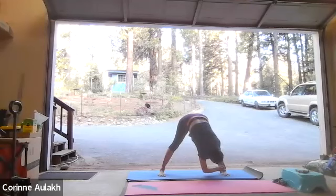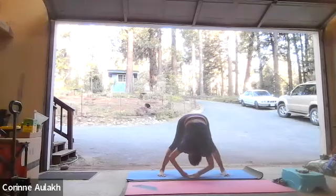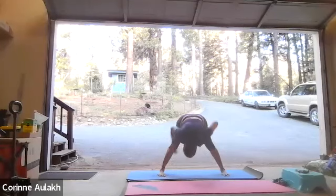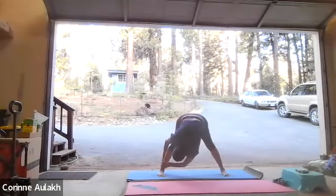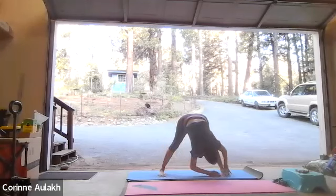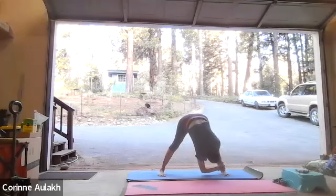Four, three, two, one. Inhale, walk those hands to center and to the right foot, head to right knee, hold. Four, three, two, one. Inhale, walk those hands to center and out to the left side, head to left knee. Hold, four, three, two, one.